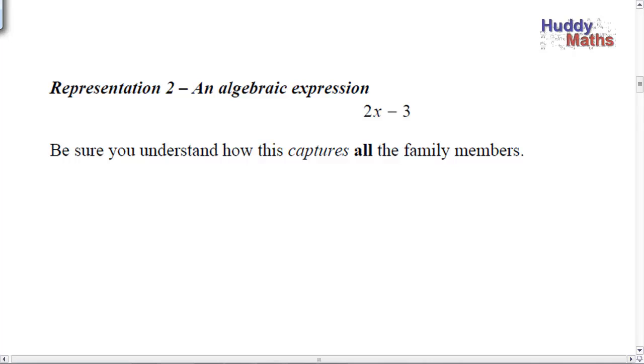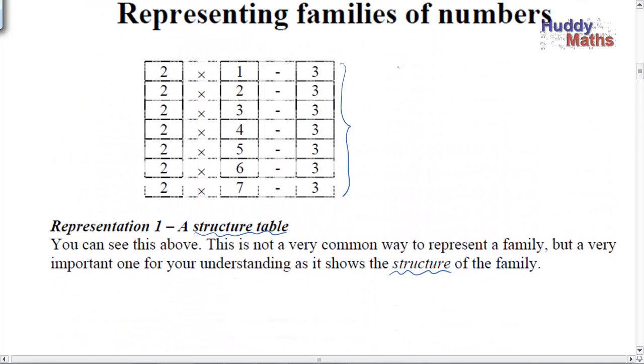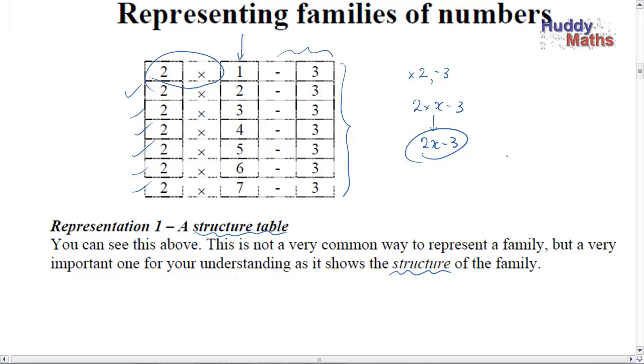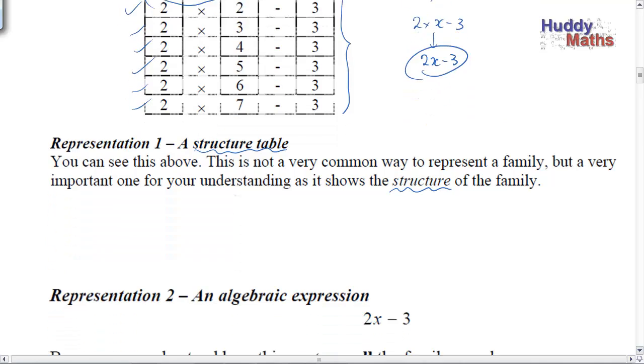Representation 2, this is important, 2x take 3. Let's just go back up and have a look at how we did that. So remember we said we're multiplying by 2, here it is here, in each case, so it's all the same family, they're the same, remember what's the same and what's different. So we're multiplying by 2, this goes right back to the beginning, and then we are doing this thing over and over, that's the same as well, subtracting 3. And we said, well, if this is a number Tink thought of, that's a generation number, we could say it was 2 times x take 3, and in our algebraic expressions we say, well, we don't really need that times sign. We can make it neater by just putting 2x in our special mathematical language, our special algebra jargon, if you like, of 2x take 3. Remember that stuff. Doing a little bit of revision for you there, mate.